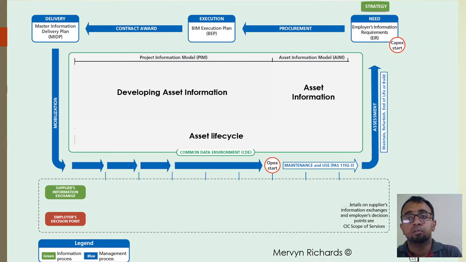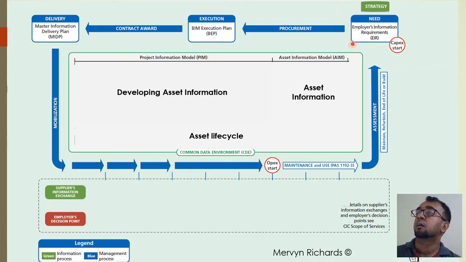But I want you to understand that what I am talking about here in terms of the information management cycle is what is happening in terms of information management in parallel to the project life cycle. Here we start the CapEx stage with the need identification. Now this need identification is about identifying the information requirement that is there for the project, while we may also be identifying why we need a project, etc.